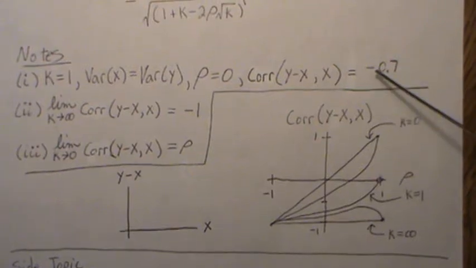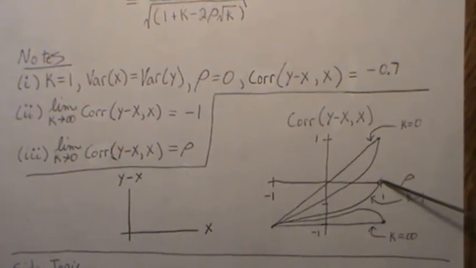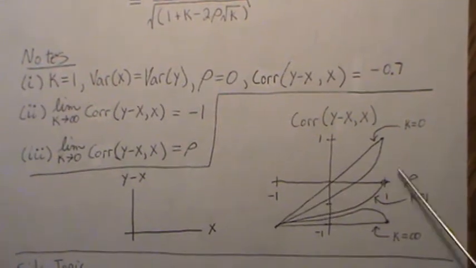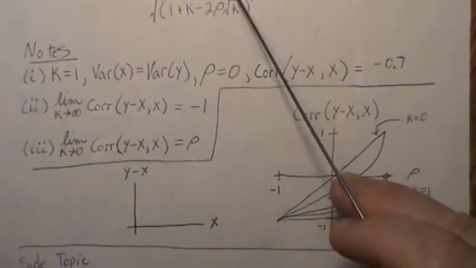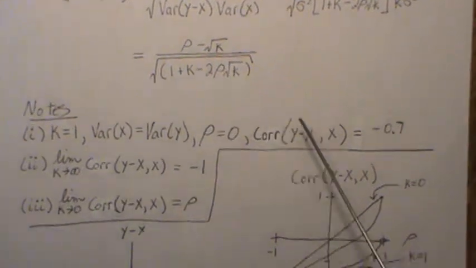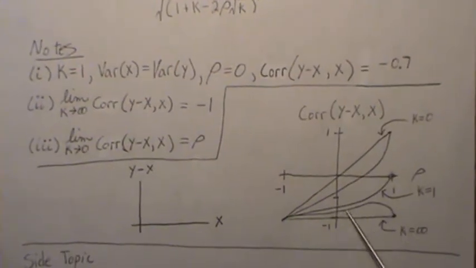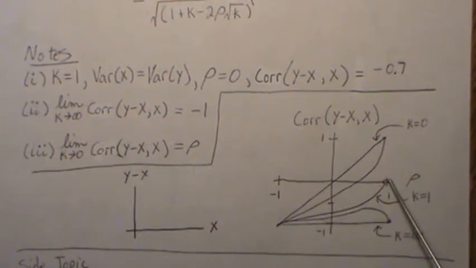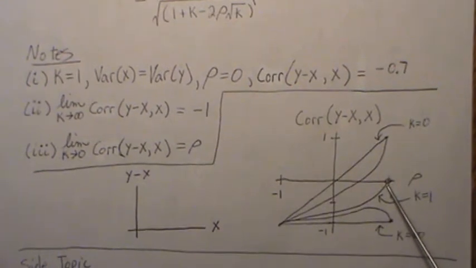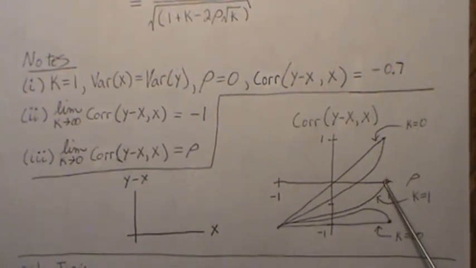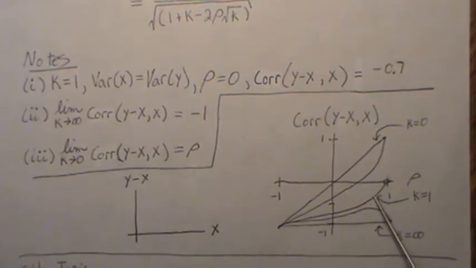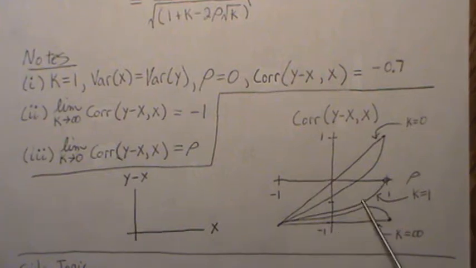And so note number 1 is this line right here. It's the k equal 1 line. And so we plot this formula for all rho, k equal 1, equal variances. And actually this is a circle. You can't really tell, or I can't tell on my little screen that I'm looking through. There's a hole right there in this line. But it's always negative. It's 100% negative.